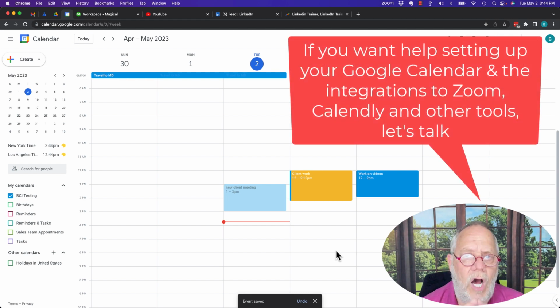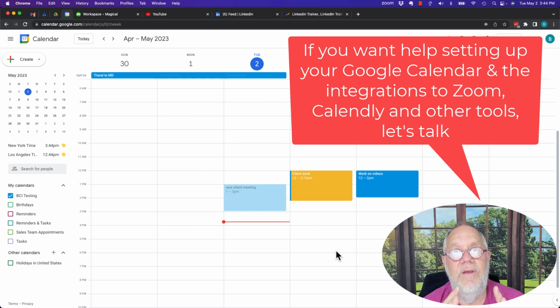So these are a couple of the tactics that I use very deliberately to get the greatest value from my Google Calendar so that I can be successful in my business, my life, including my family and community.